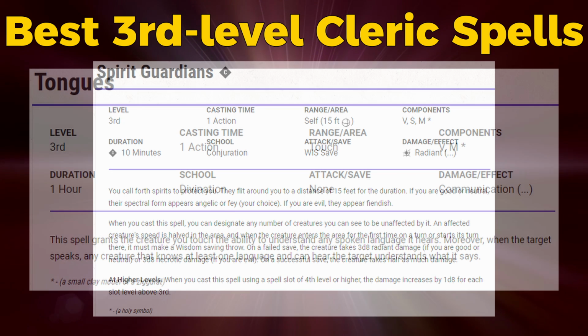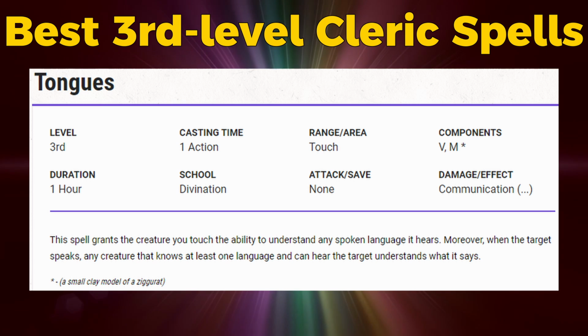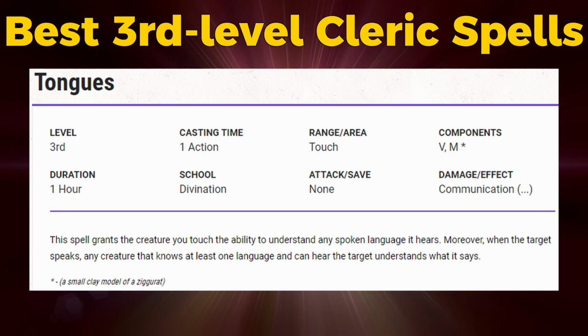Number 2. Tongues. The ability to speak and understand any language is as useful in D&D as it is in real life. Tongues isn't something you always need to have prepared, but if you're entering into unknown territory where conversation might help avoid a fight or learn more information, it's a necessary tool to have.